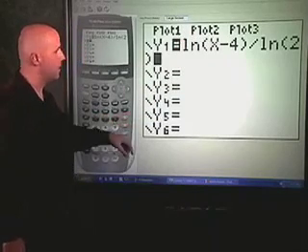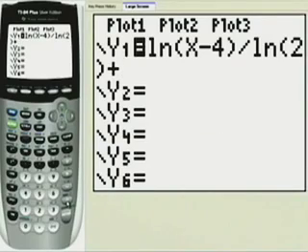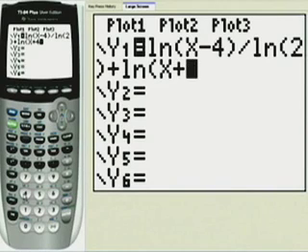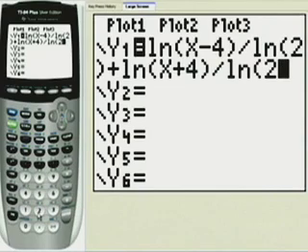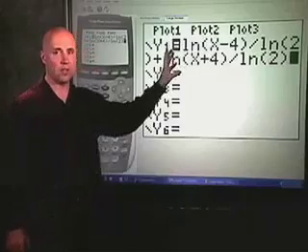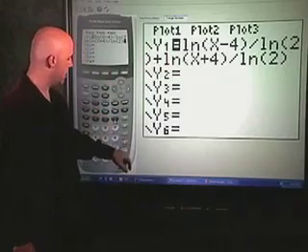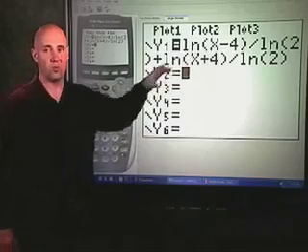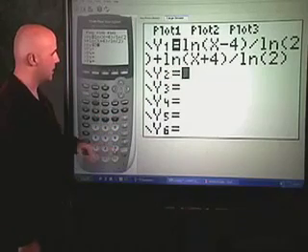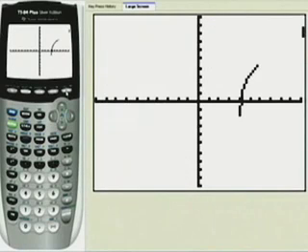We also have to add in the second part, which is log base 2 of (x plus 4). Again, using our change of base formula, we'll use the natural log of (x plus 4), and again divide by the natural log of 2. Now, when dealing with logs, make sure you're careful about closing your parentheses so that you're not doing any implied operations. So that's our left side of the equation. We'll hit enter. In y2, we're going to enter the right side, which is just the constant 3. We're going to graph that using our standard viewing window.